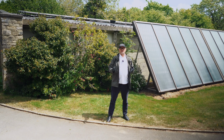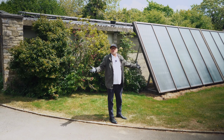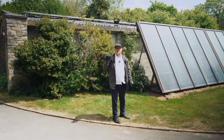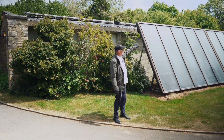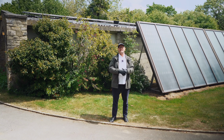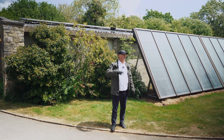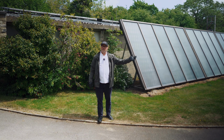So there are 2 ways that this house generates heat and power. This is heat. Those are water heating, solar water heaters, massive ones, quite old-fashioned now. They've been there a long time, but clearly immensely powerful, and they produce an enormous amount of heat. They can generate steam, 100 degrees steam temperature water. On the roof of this building here, which used to be a piggery, there will be 60 kilowatts of solar. There are 10 kilowatts up there at the moment. That will be exported to the grid, and you can probably see somewhere over there the 3-phase connection. They've got a very powerful connection here so that it can export a lot of power. This system produces way more than even this house can ever use, even a big house like this.